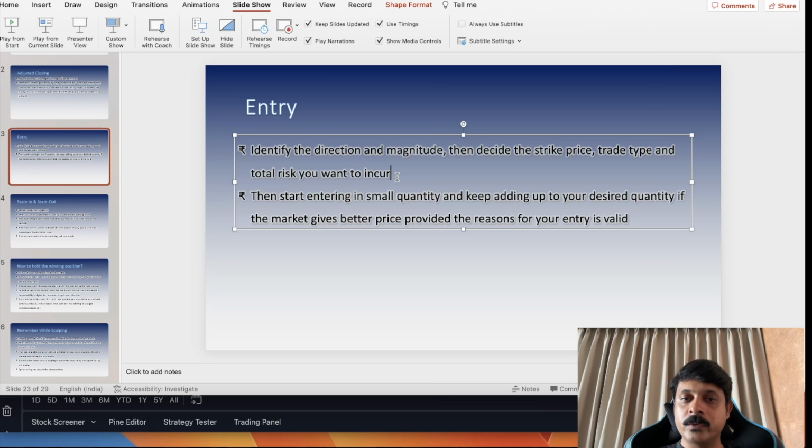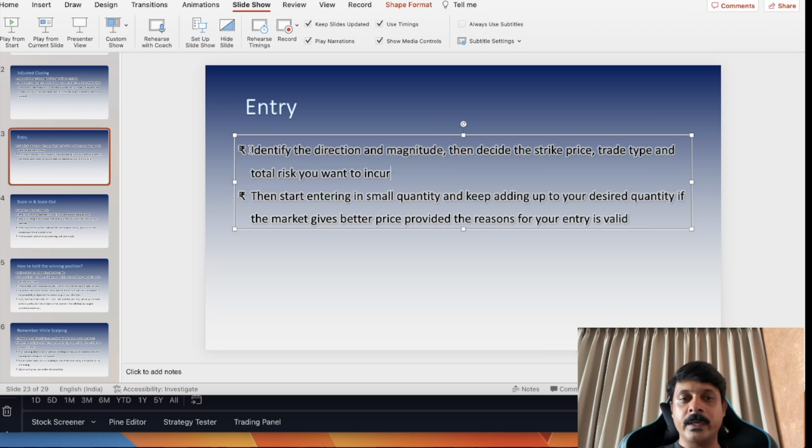And for the magnitude, if I consider that the market is going to move big, I may go with an option buy position. If I expect a bigger or enormous move, I may go with an OTM option buy also. Or if I expect a smaller move, I may go with an option sell position. So depending on this judgment, I take the position. If this judgment goes wrong, yes, my trades can go wrong. That possibility is always there.